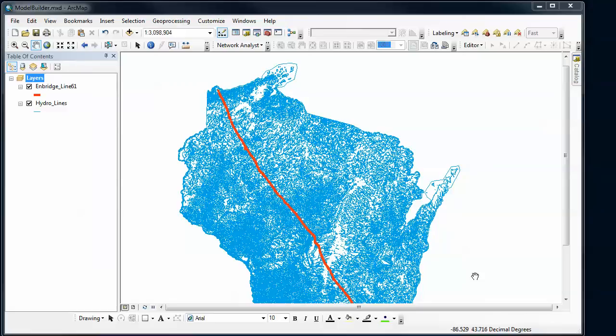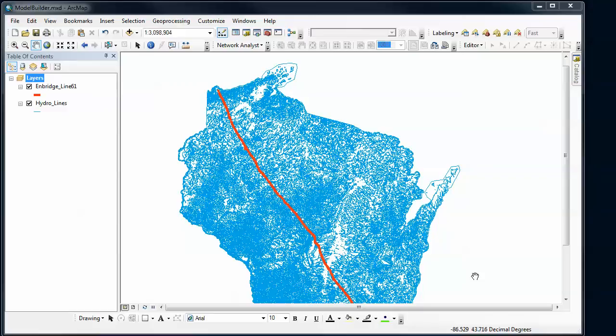It's also a way for you to share analysis procedures with other people, either by sending them your toolbox or by publishing a model on the web, which is way beyond the scope of what we're going to do in this little video. So I've got ArcMap up, and I've added some data sets that I want to do some analysis with. I've got a pipeline corridor and all the streams for Wisconsin, and I want to select a subset of those streams and then identify the crossings, so where that pipeline crosses these major streams.